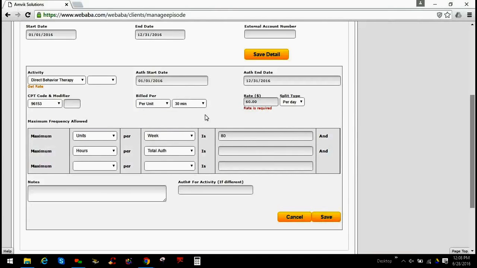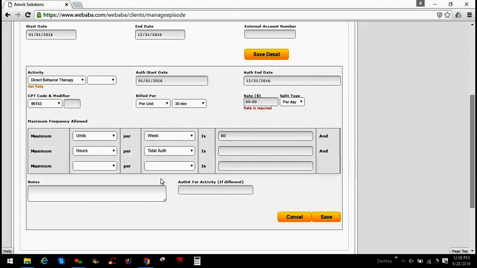The nice thing about that is, once you have these rules in here, the system, when you're trying to schedule, will run a checks and balance. So if 40 hours is all you're allowed to provide for the week, and you try to schedule over that, the system will either alert you to that, or it will deny the session from being created, depending on what type of rules you've checked off on the admin side of things. So very, very simple to do those. Whenever you're done with them, always click Save.